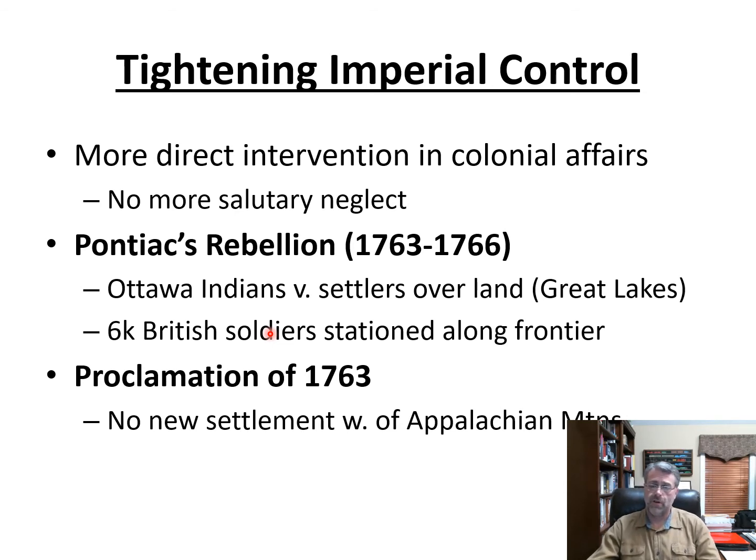What is of primary concern to the British government is avoiding another major conflict right after they finished the previous one. Again, this is 1763. The French and Indian War is just barely over at this point. The last thing England needs is another major conflict that's going to add more expense, more debt, and they're already in a situation where they can't even afford the debt they've already incurred. An additional war at this point would really hurt England economically. So they want to avoid this type of situation. And they figure the easiest way to do that is just to keep the settlers from moving further onto the frontier.